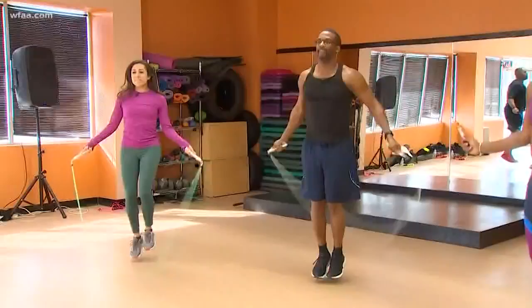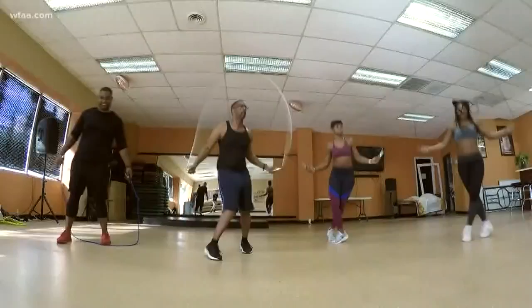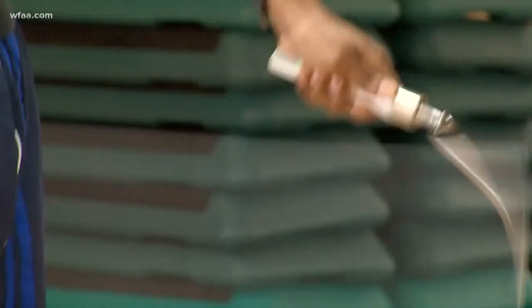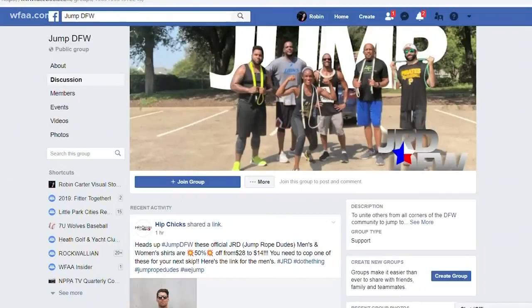If you're looking for a workout to whip you into shape, why not grab a rope and jump right in? If you're with a group of people, an hour flies by and you won't even realize it. Steve Gaspard is a long-time jump rope enthusiast now completing his teaching certification. Most people start off with the quarter pound. He's part of a Facebook group called Jump DFW, where people meet at public places across town and jump together for free.